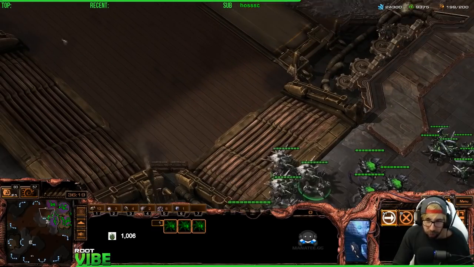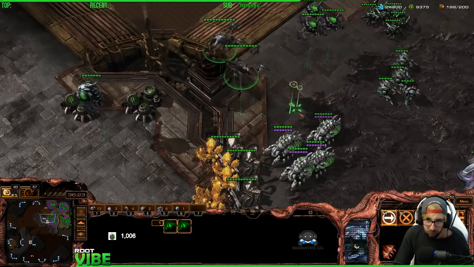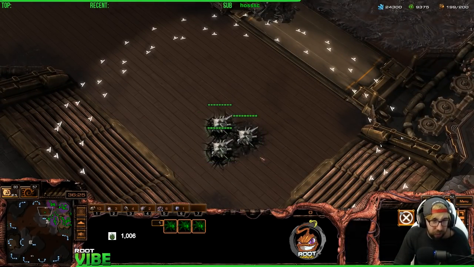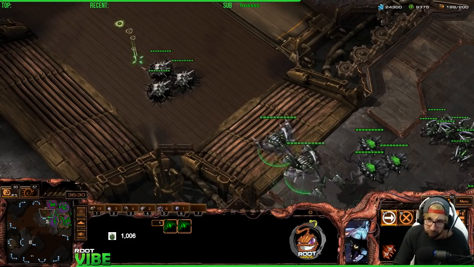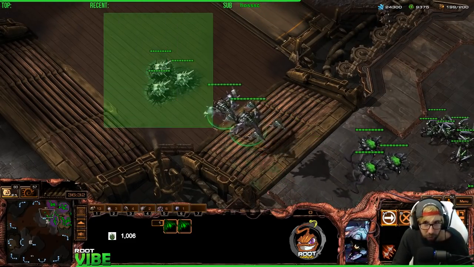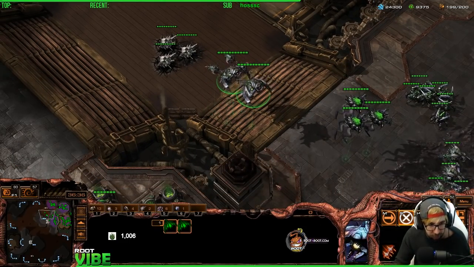Because if I'm like, lurkers, go over here, burrow, and my broodlords are way back here, and here's his army coming forward and beating up my lurkers, and I'm like, oh god, primary unit, get up there, the fight could already be over, and I might lose part of my army before my actual unit that's supposed to make the primary engagements happen.